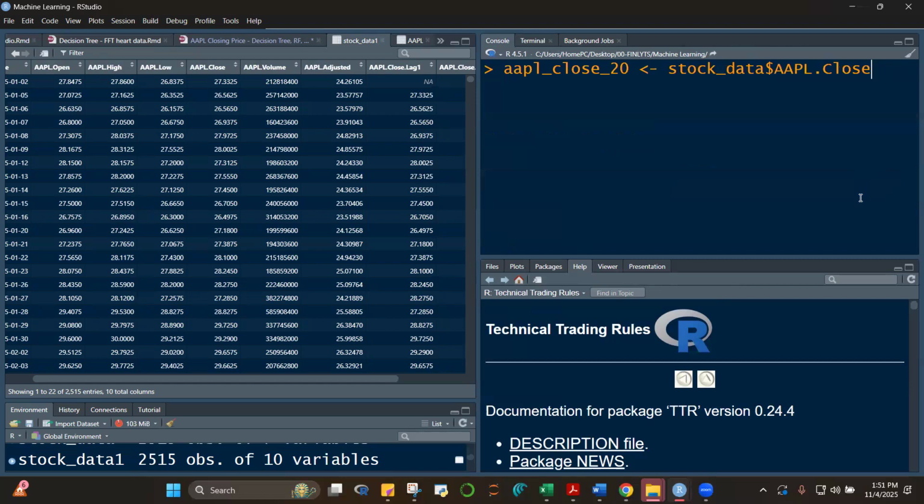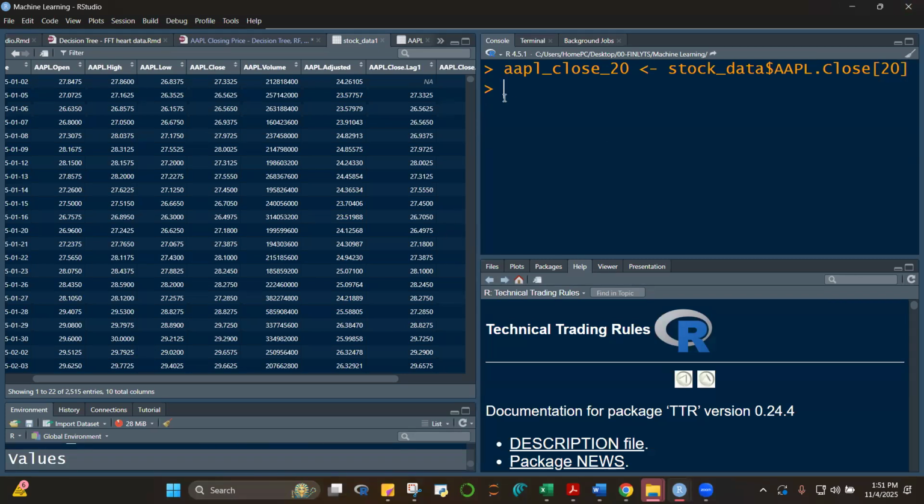Then, what rows, class? How many rows would we want to get? Let's just get the first 20 rows, Control Enter.